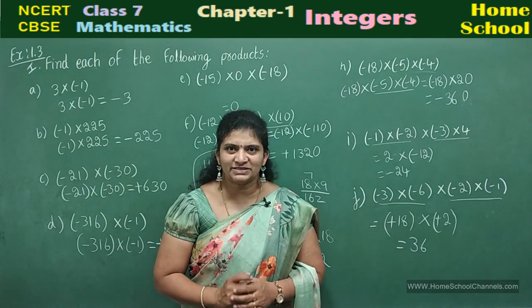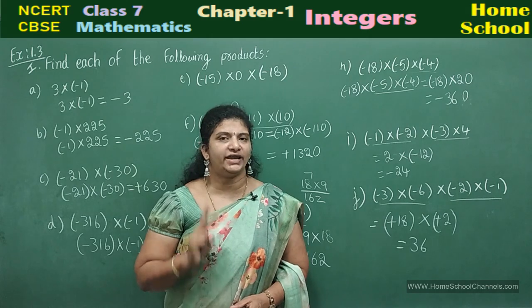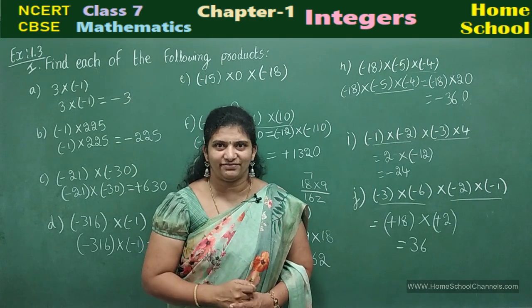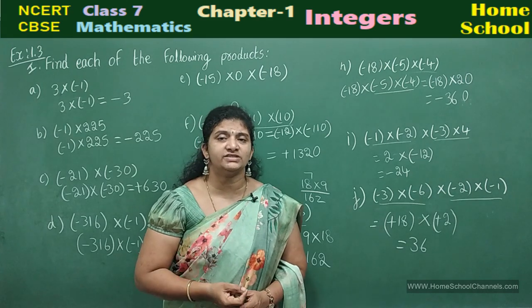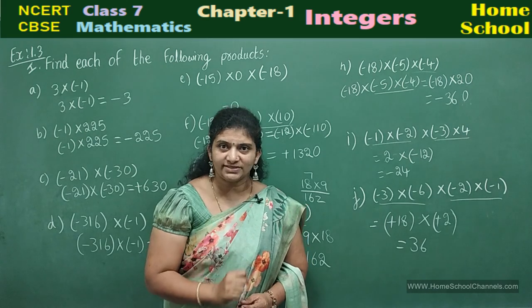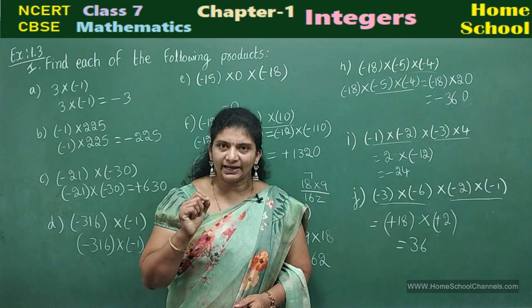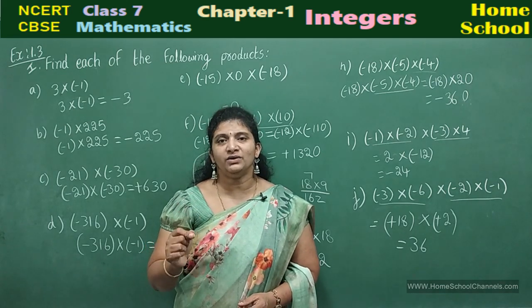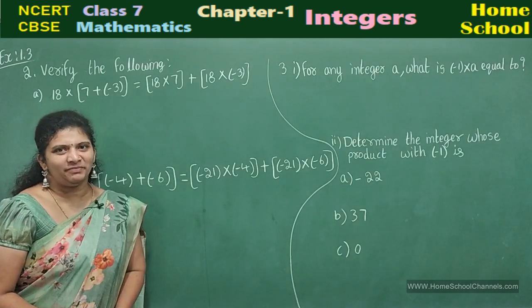Is this clear, this main? So now all these problems, try to do 2 times right now itself. Then these types of product of integers will all be easy for you. Practice without seeing 2 times and then check your answer, correct yourself, and write once again the ones where you made a mistake. Let's see the second main.